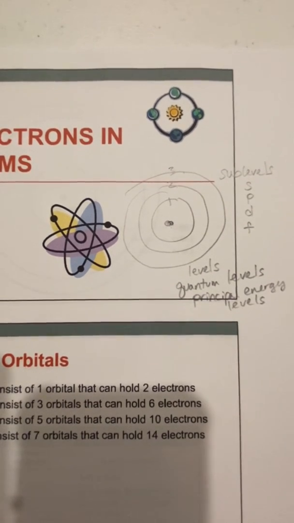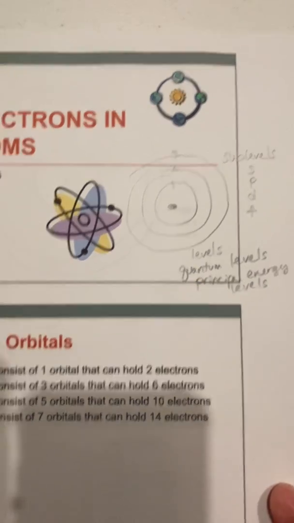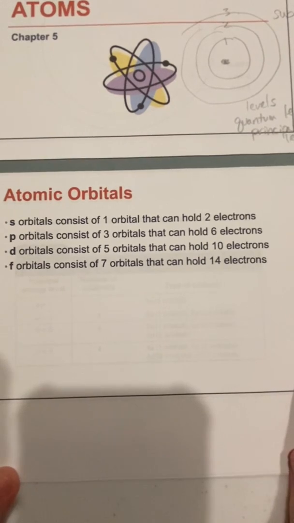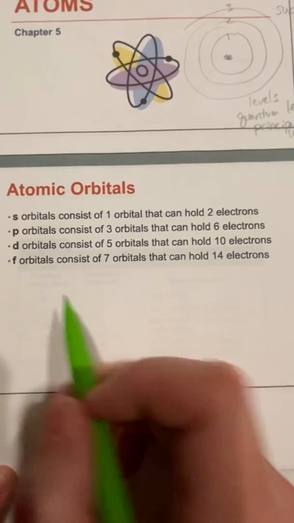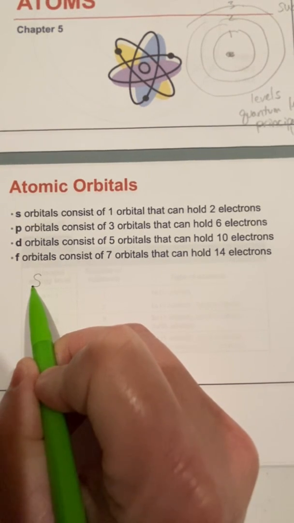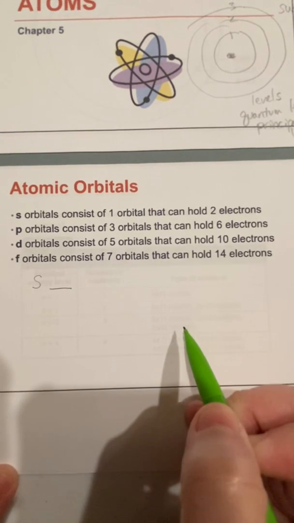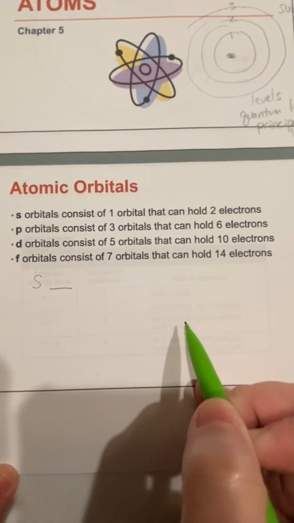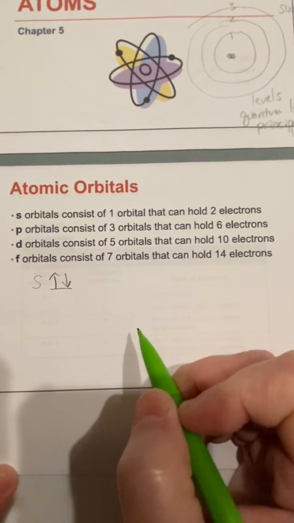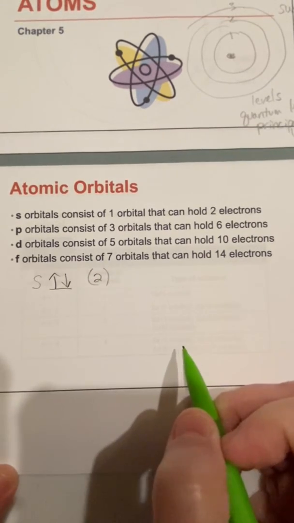So we're going to be looking at what's going on with those atomic orbitals and where those electrons are for certain elements. On the next slide, work with me in your notes. We have s, p, d, and f. An S sublevel only has one orbital, so I'm going to draw it as one line. And that one orbital can actually have 2 electrons in it. My arrows are representing electrons. So an S sublevel can only have 2 electrons.